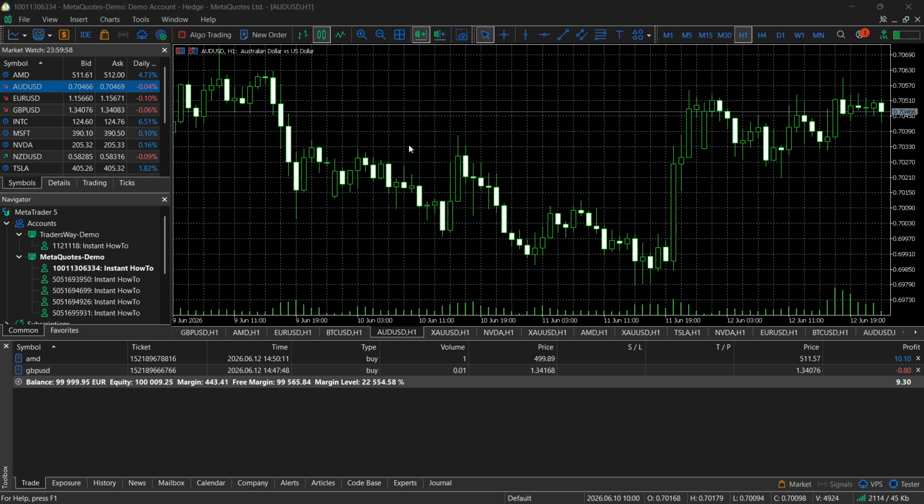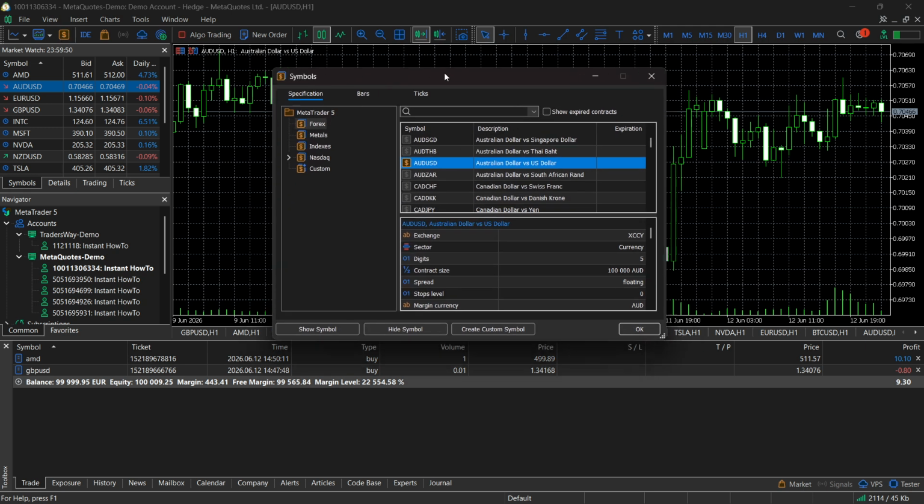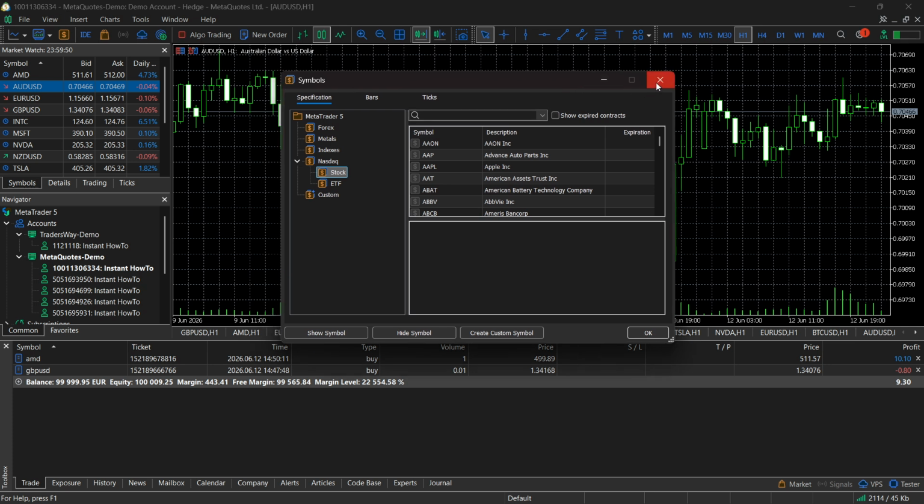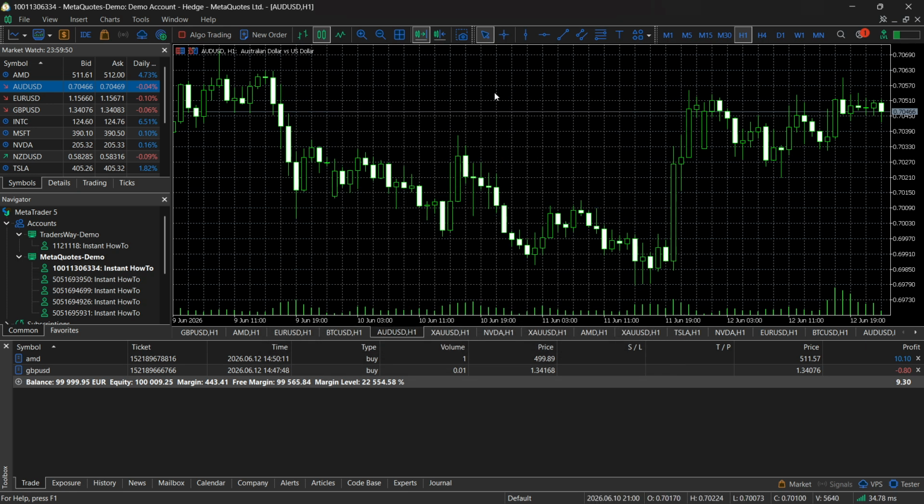So to check this, go to the top left and click on this dollar sign, and it's going to open up the symbols. In here, you should be able to find something like NASDAQ, and then of course stocks and ETFs, or you could just look for any stocks or ETFs over here, and you should be able to find them. Now, if you can't find them, it means that the broker you're currently connected with does not actually support NASDAQ. So the only fix for this would be to switch the broker or switch your account to something else. I am currently on the MetaQuotes demo over here. As you can see, it does support it.